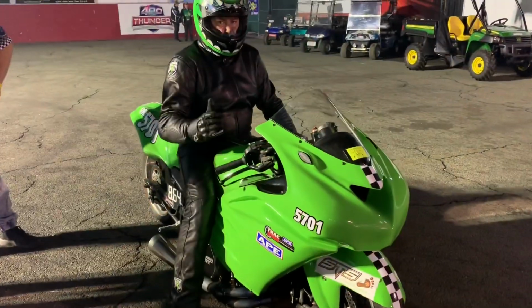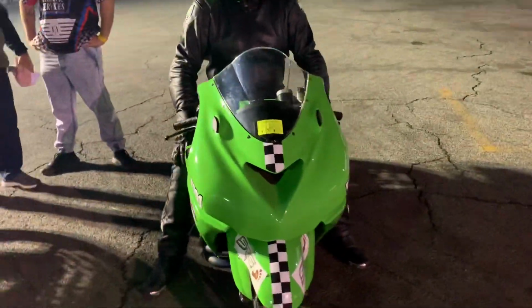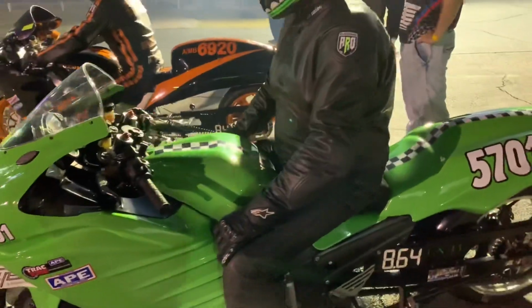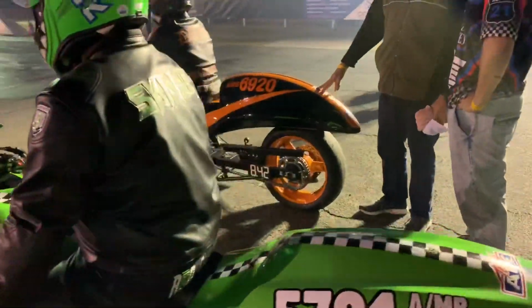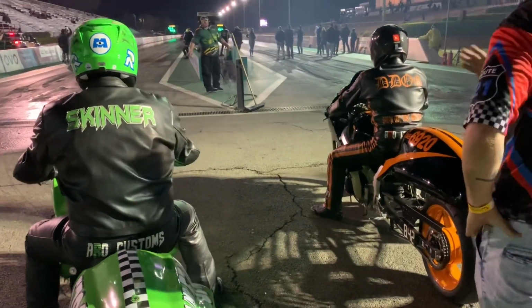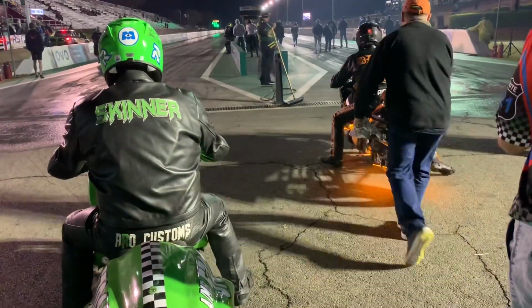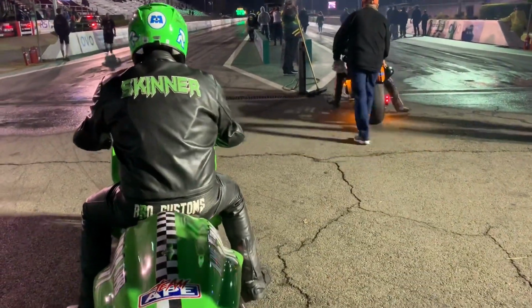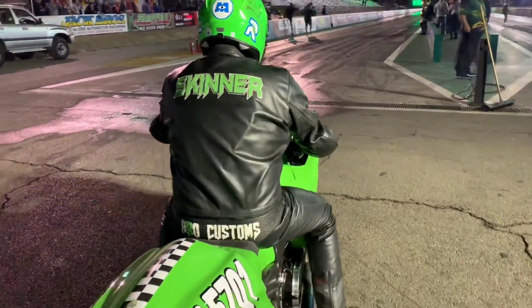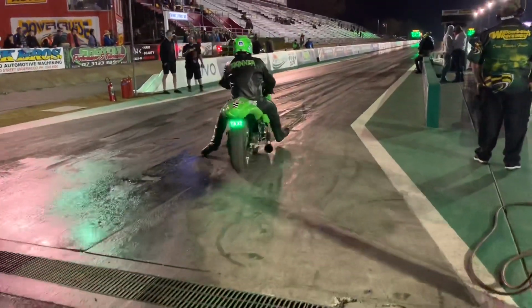Well, we've got a big rematch coming up in mere moments, but before we get to that, let's show you our modified bike final. Here you go, Suzuki versus Kawasaki fans. I told you we were going to have an epic showdown. The ZX-14 Busa rivalry goes all the way to the final round. Laeith Skinner will be in the left lane. In the right lane will be Dayne Brandon. Let me check the dial-ins. 842 the dial-in for the Hayabusa. 864 the dial-in for the ZX-14.